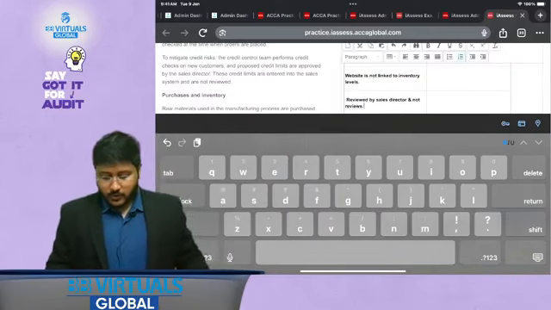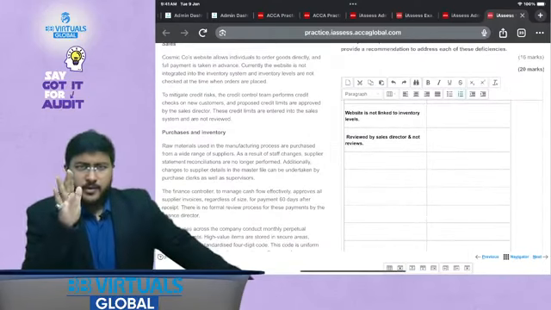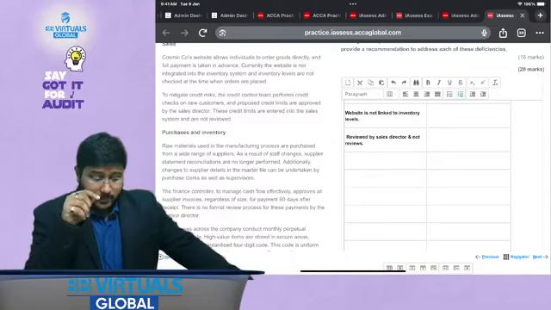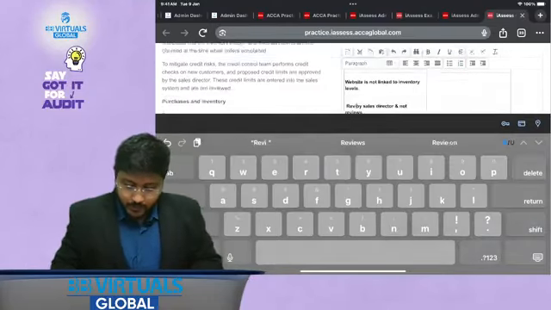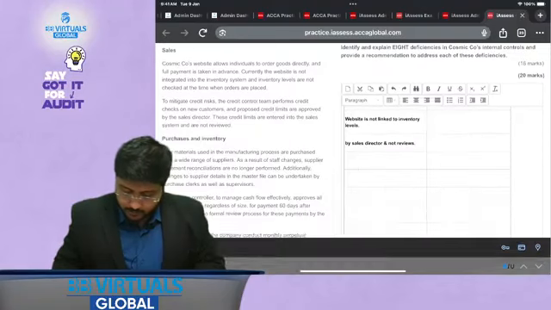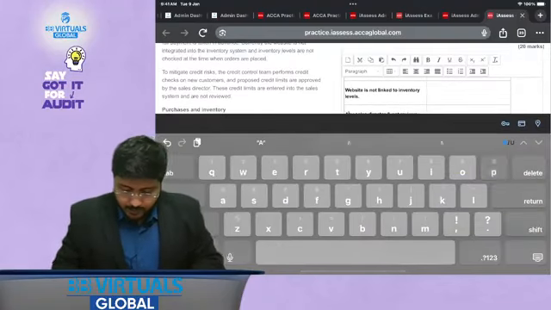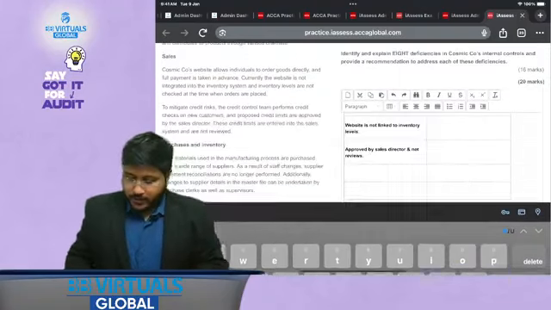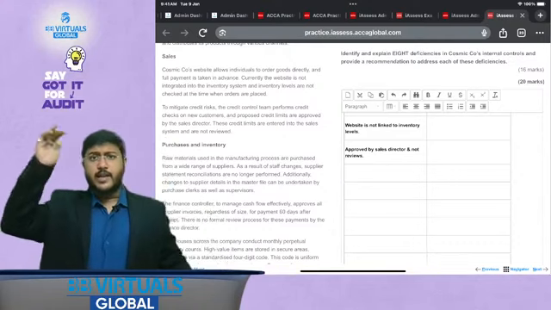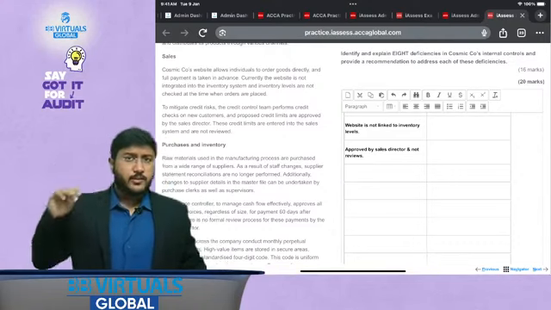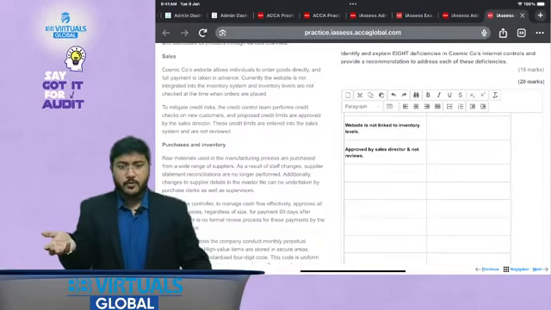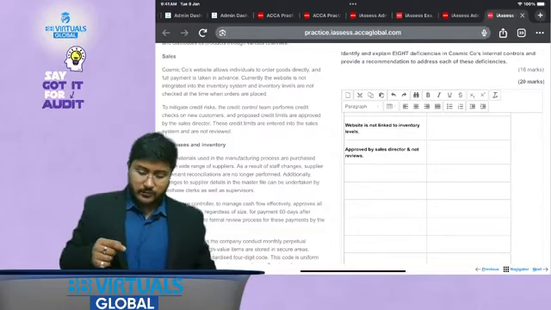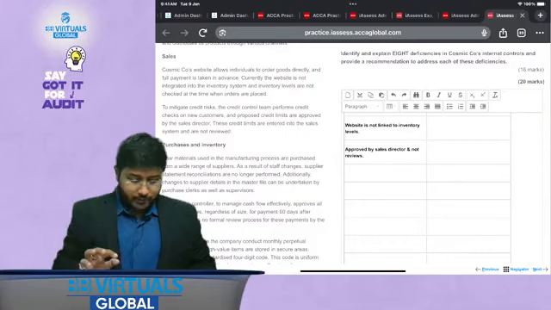See, first of all, even if it is approved by the sales director, it should be reviewed by other people also, that is the finance director maybe, because the sales director might be trying to scale up the sales. Their only target is to scale up the sales, but what if they offer some credit facilities which might not be very favorable for the company? So that could also happen. Therefore approved by sales director, but it should be reviewed also.